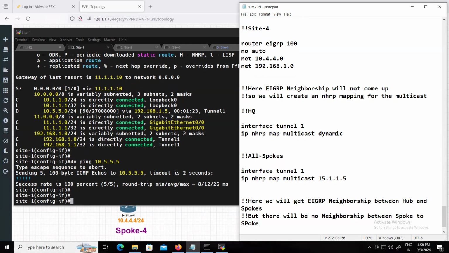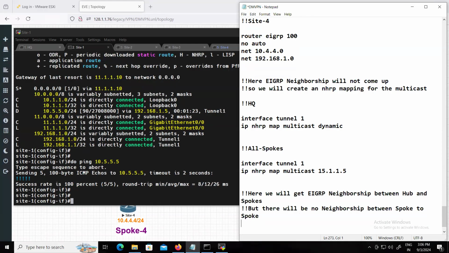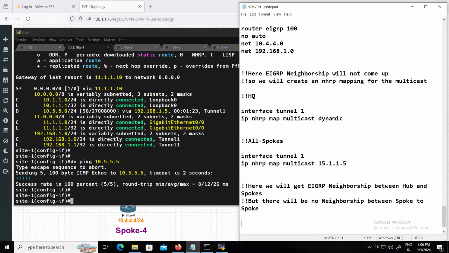Right now, spoke to spoke, no neighborship at all. And for this, what will we have to do? We have to disable the split horizon.